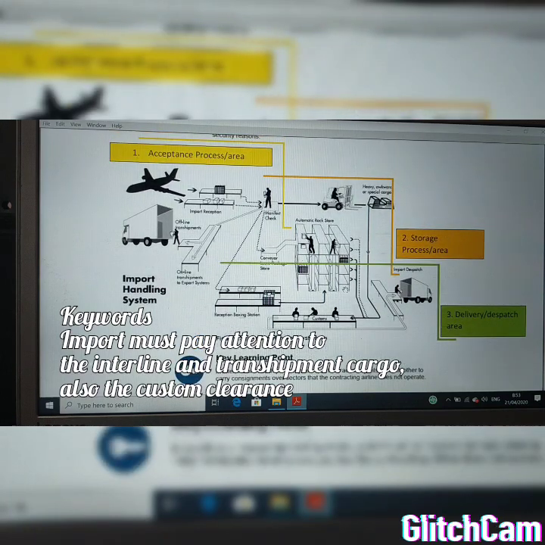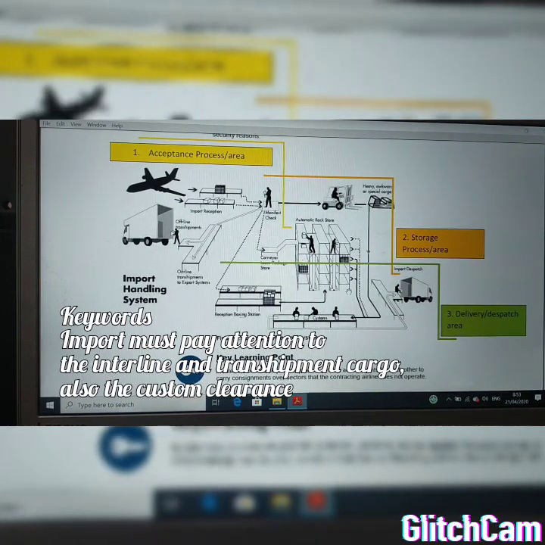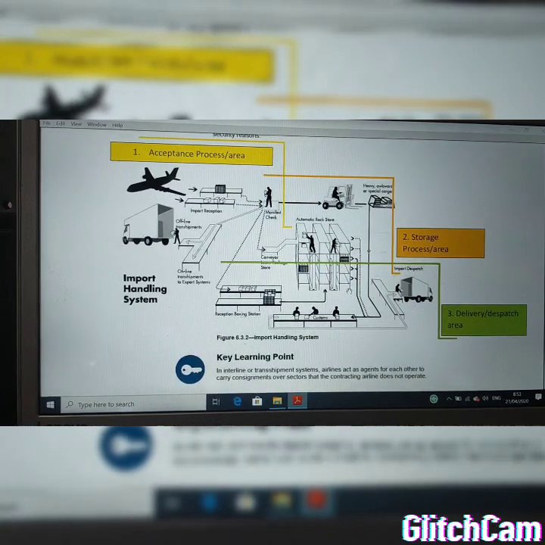So this is the flow that I would like to share with you. I will come for the closing later on. So you have learned the two main sections, export and import flow. To summarize, in each section there are 3 processes.